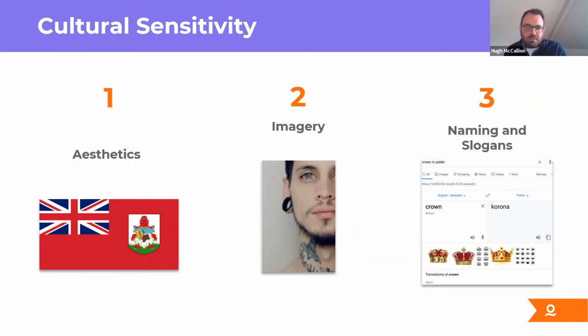The third example, slightly more topical, these are all quite topical, is around the Crown. We were working with a music streaming service who was looking to develop playlists specifically around the concept of the crown. Who wears the crown? Unbeknownst to them, we were able to spot that crown, among lots of different languages, translates as corona in Polish. So that's something to consider before you begin naming and sloganing your brand new products in those markets.